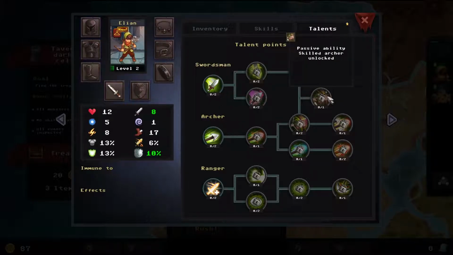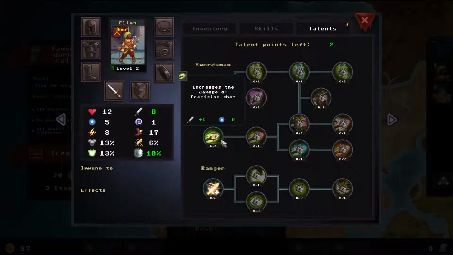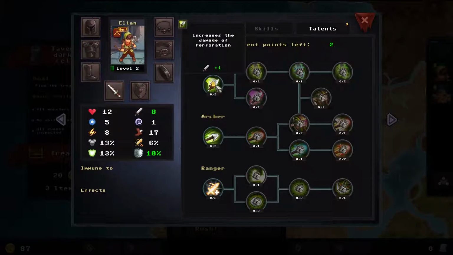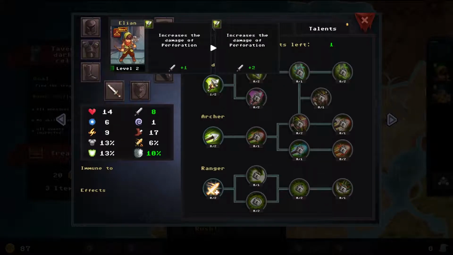Passive ability, skilled archer unlocked. Ooh, interesting. And this increases the strength when a bow is equipped. Not bad. I would pretty much like to get all of them. But until then, I guess we're going to go with plus 1 damage, so increases the damage of perforation. Okay, so we're going to go with that.